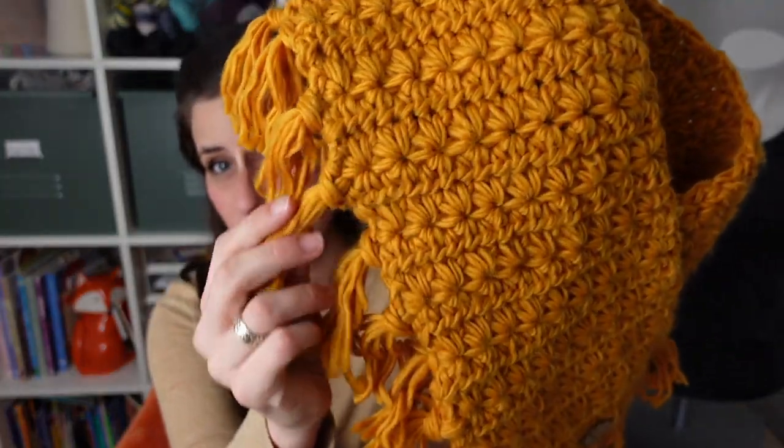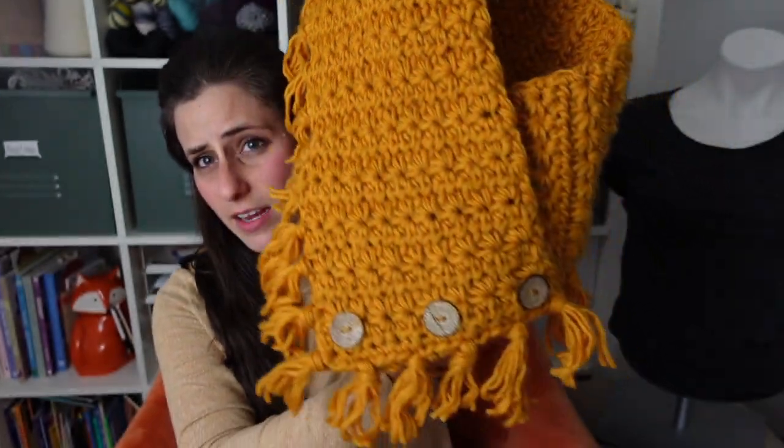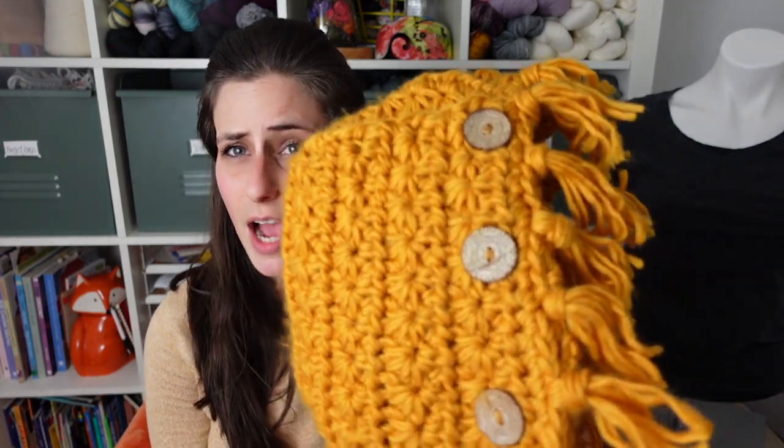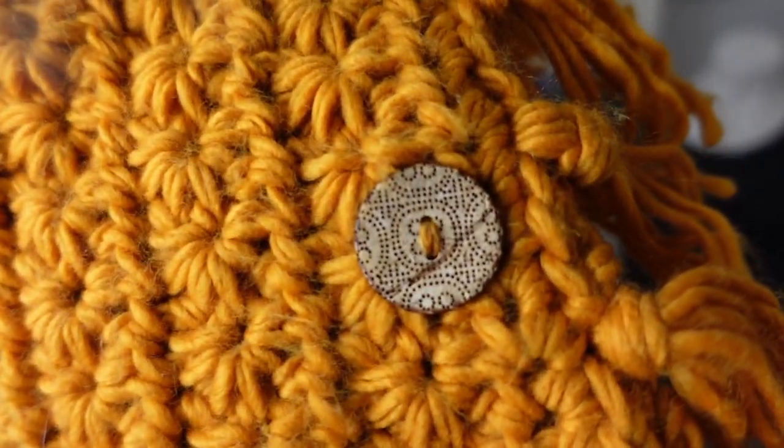The only other thing that might be new is the fringe or tassels — there's a photo tutorial on how to do those as well. You could totally leave them out if that's not your thing; the cowl would still be beautiful without them, but I feel like they really finish it off and give it that luxury vibe. You'll probably have leftover yarn either way. The buttons are also optional since they're just sitting on top — I have some pretty wood ones on there. One of my testers skipped the buttons and it still looks very pretty, but I think buttons make it nice and polished. Back when I was doing the There and Back Again Cowl for markets, even if I had four identical gray cowls, switching out the buttons made people say 'Ooh, which buttons do I want?' So the buttons really make it.